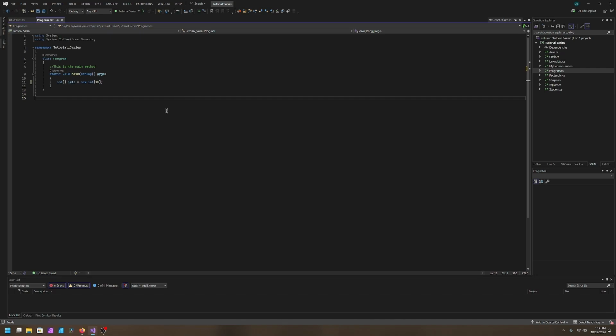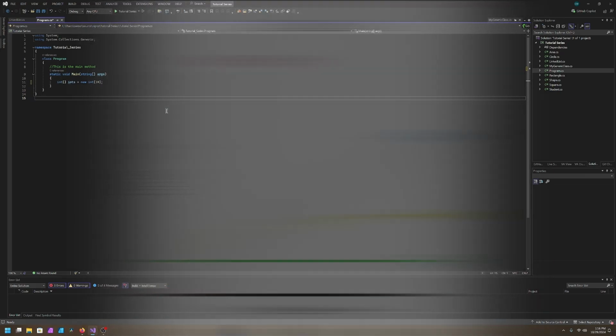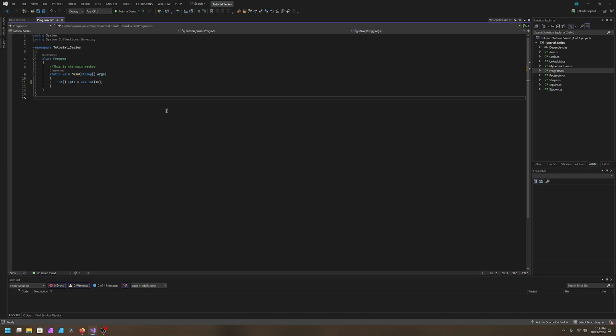But the issue with this is that to retrieve data from a linked list, you have to go through each node to find the data you're looking for, right? So it's going to be O(n) time complexity to retrieve any item out of a linked list. You have to go through the first node, second node, third node, fourth node to get the data out of the fifth node, which is the one that you want to get the data from, or whatever node it may be. So that's really how linked lists work, and that's how they're able to self-adjust in terms of size: it's just nodes that are connected to each other. It's really just keeping track of the memory addresses, the memory address of the next node. So that's pretty much how they work and what they do.